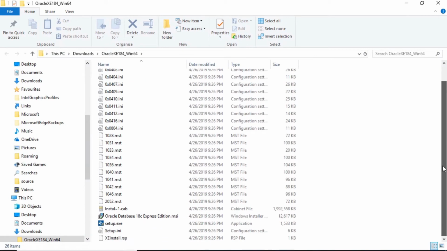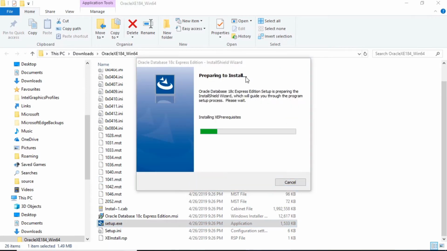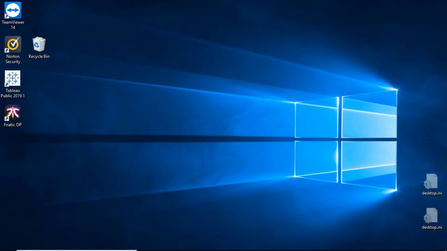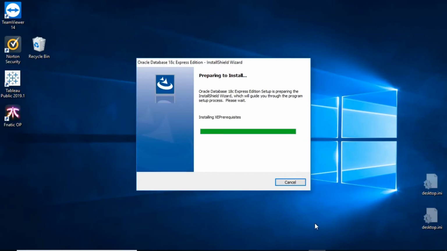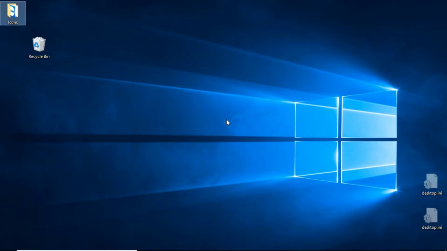I go down to the setup, double click on it, and here you can see it is now installing. So first of all, it's installing some prerequisites, some things that it needs beforehand, before it can install.